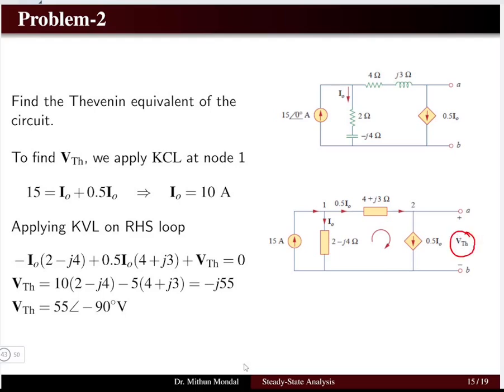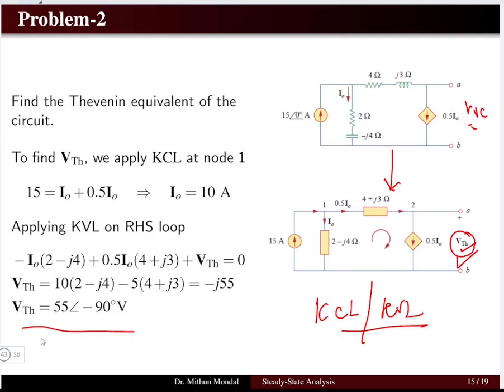In order to determine the voltage Thevenin, you can apply any concept we have studied, whether it is KVL, KCL, superposition or any other theorem. Whatever theorem is good for you, you can apply in this circuit to obtain the voltage Thevenin at the terminal AB. The open circuit voltage at the terminal AB is basically the Thevenin's voltage. Here, if we apply a combination of the KCL and KVL rules, I can obtain the voltage Thevenin.